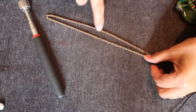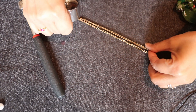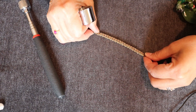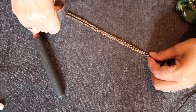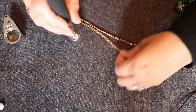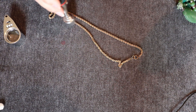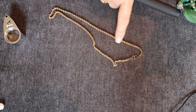My guess is that it broke at some point. Does this even match? I think it must have been fixed at some point. You see what I'm saying — this is, I think this is the addition. Let's see if there's anything on here. It's super dirty so I really can't see, and the clasp is broken — you can't undo the clasp.